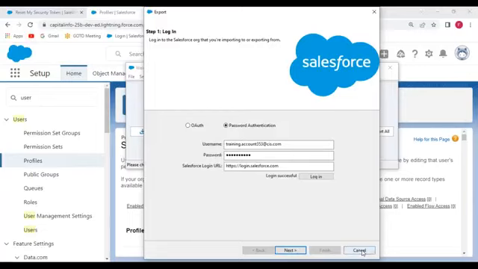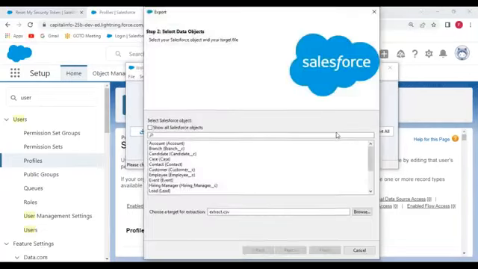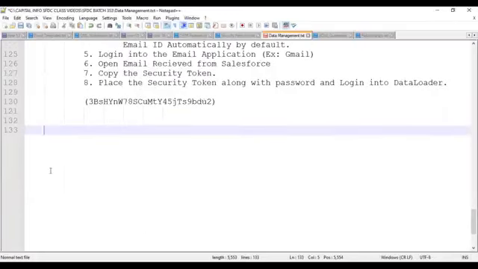Now you can cancel this operation and then use whatever operation you want. Okay, clear? This is the second approach. This is a common question in most interviews: without using a security token, how to log in to the data loader. Make a note of this one.